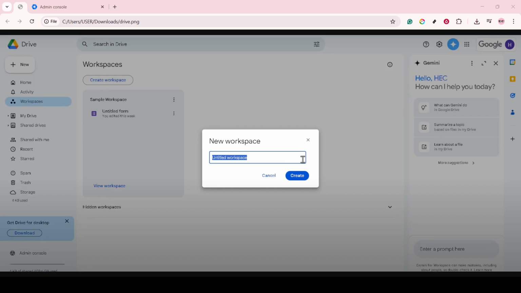By following these simple steps, you will have a functional workspace on Google Drive, enabling better organization and collaboration on your projects. Explore this feature, utilize it to differentiate between tasks, and share access with colleagues if necessary. Taking full advantage of the Workspaces feature can make managing your documents and projects a breeze.